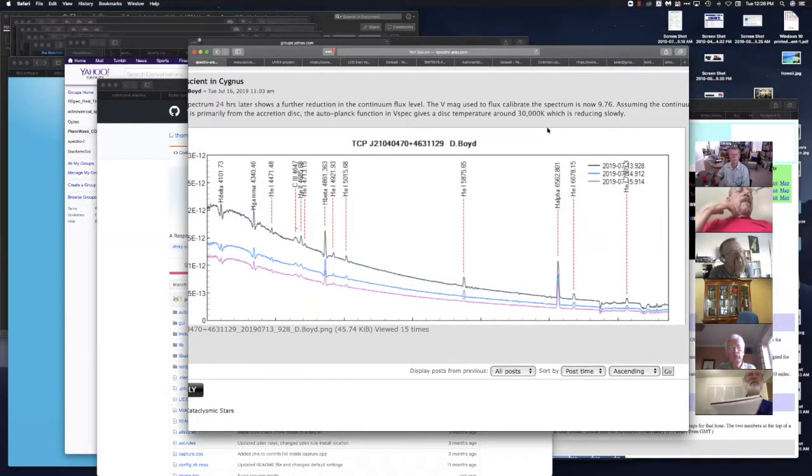Yep. These are flux calibrated, so the change is real. It's a measure of basically the reduction in flux in the accretion disk. What you're seeing there is basically a spectrum of an accretion disk plus some emission lines, because when these things are in outburst, the accretion disk drowns out the white dwarf.